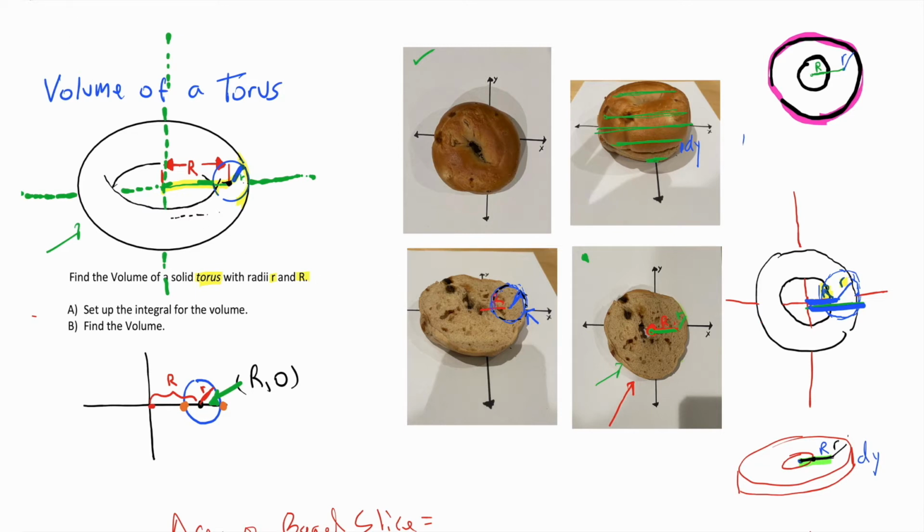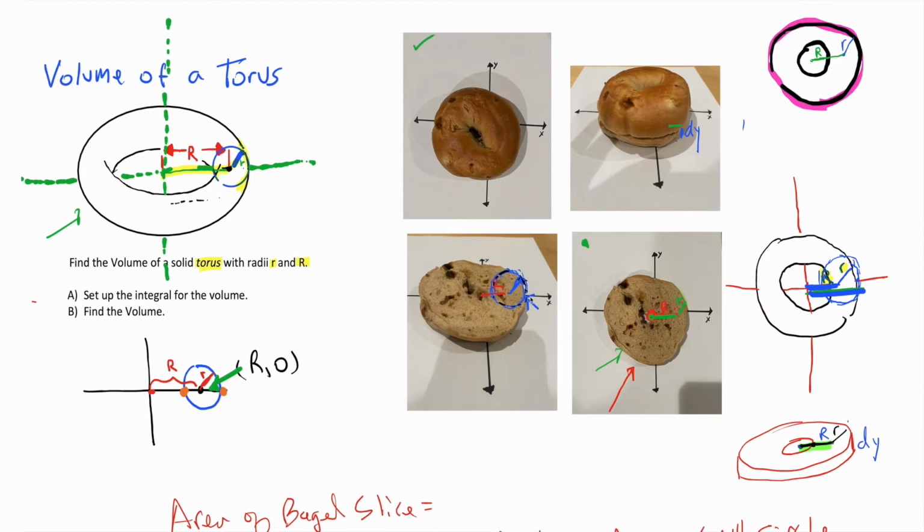The radius keeps changing, and we want to be able to add up all our little slices all along the y-axis. We want to add up the volumes of all your slices. So how do we account for this dynamically changing slice? What you want to do is think about this circle that's right here. Big R is the same throughout. That's one thing that's consistent, right? The big R is the same no matter where you are in your slice. Little r changes depending on the slice. It's not that the length of little r itself is going to change. Its coordinate is going to change. It's still going to have the length of little r, but its coordinates are changing depending on where you are and the position of little r, whether it's there, or there, or there.